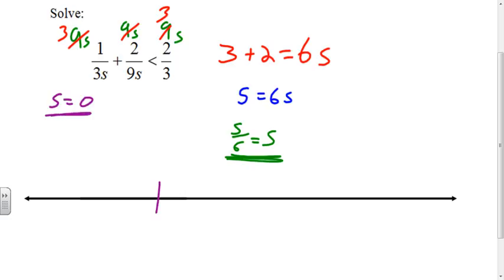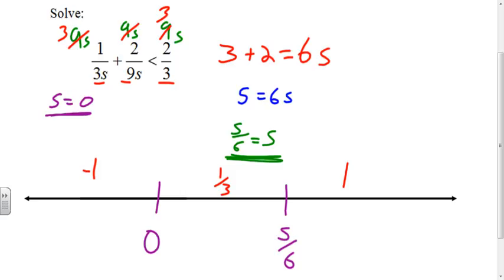So we'll say 0 is one critical point, and we'll say 5/6 is a critical point. Now we need to test those points in each of those regions. So a good one to test over here would probably be -1. It's nice and easy to plug in there. A good one to test in here would be 1/3, because we're using all values of 3. And a good one to test over here is 1, because 1 is, again, just a nice easy value to plug in.